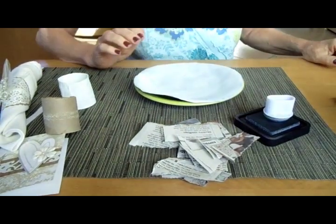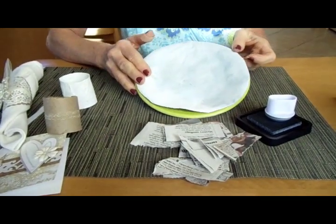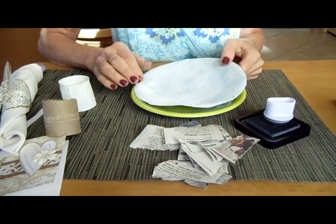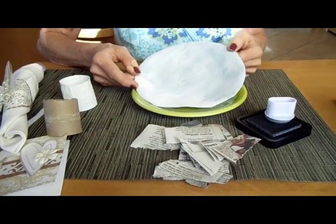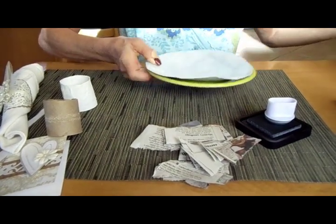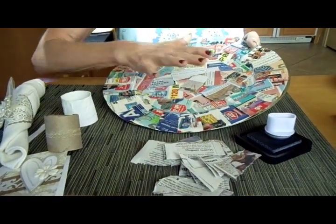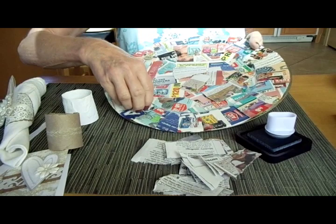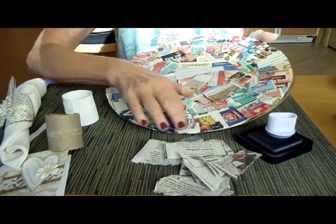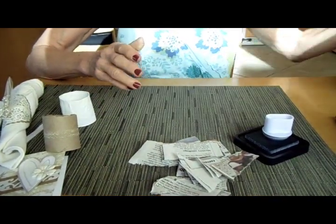I'm going to go one step further and personalize it with a little design for the person. This is a little joke for where we're going tomorrow. Now, obviously you can't serve food on here — you could coat it and everything — but this is just designed as a joke. If you're making a charger plate, you're not really going to have food on it because you'll have your plate on top. But think about this: you could make something that says birthday girl, wedding girl, shower girl, or customize it with whatever design you want with the stamps.